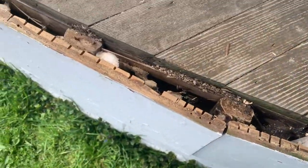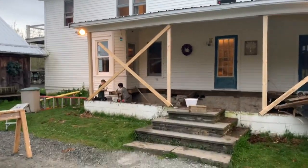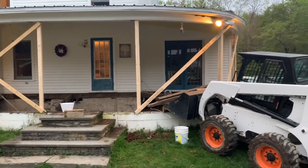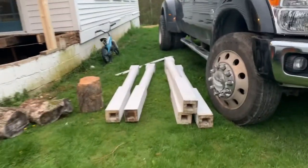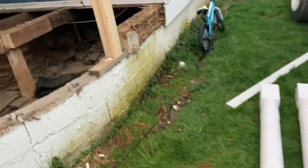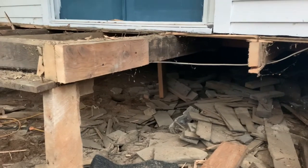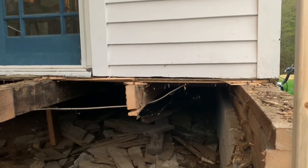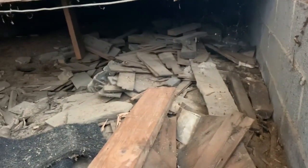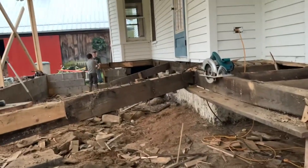We've got the floor torn up, the floor joists and outer band removed — basically just moist sawdust. The posts are down and we can reuse them; they're pressure treated and still in good shape. Over here I'm going to jack up the floor a little bit, put a two-by-six underneath it for now, then cut them back and frame it down with a piece of pressure treated so the concrete won't go under that porch. We'll put some modified underneath there and haunch it down so it stays stable and concrete won't flow underneath.